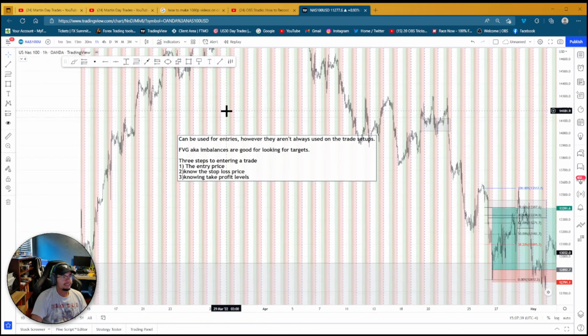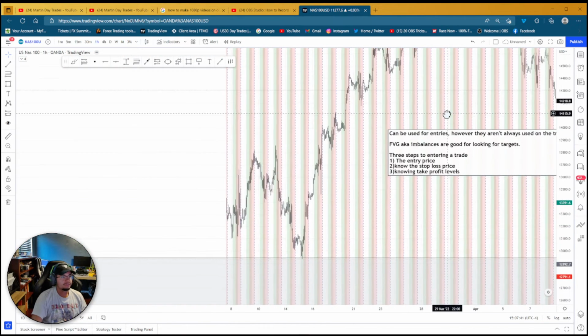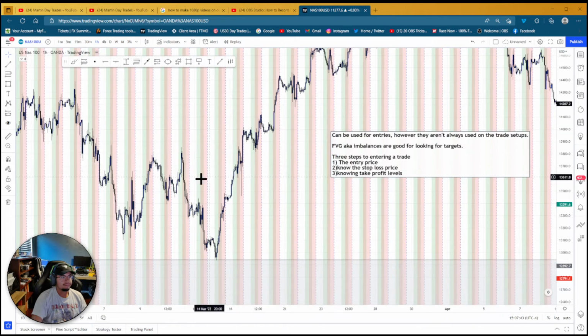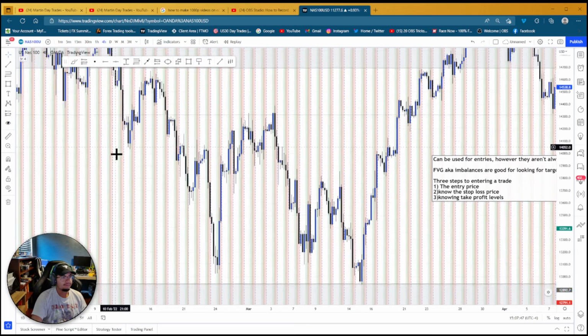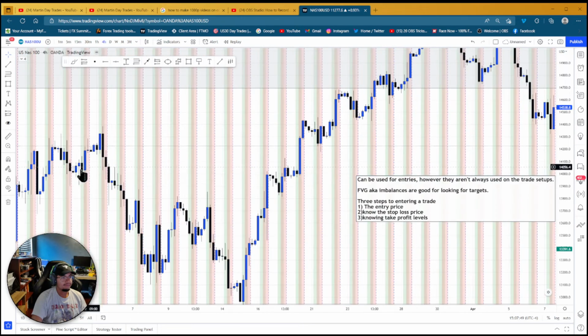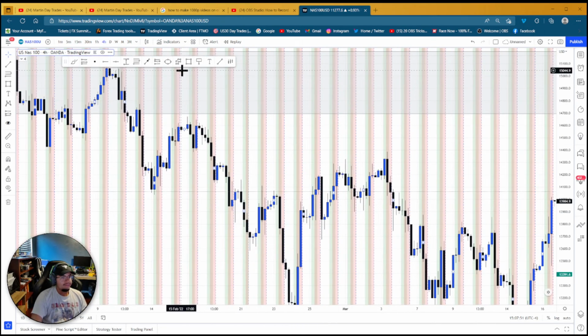Let's go do another example. I think this is one right here. This right here to right here. See that I'm looking right here, guys. Right here, I'm looking at all these candles, and I see this move right here. It was an all-day move, but in between there was a gap. It's from like right here.